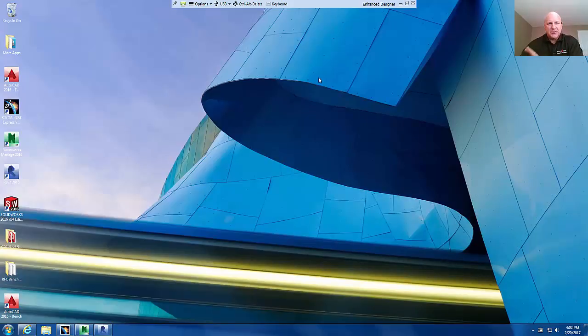And now this virtual desktop, you can see this looks like maybe the Disney Concert Hall building in the background. I'm actually running this out of our data center, which is in Buffalo, New York. And you can tell right now I have my little toolbar up here. This tells me I'm in a virtual desktop. I can hide this if I want. It's pinned right now, and if I put it up here it comes back. But I like to have it up there unless it gets in the way, so I know where I'm at.